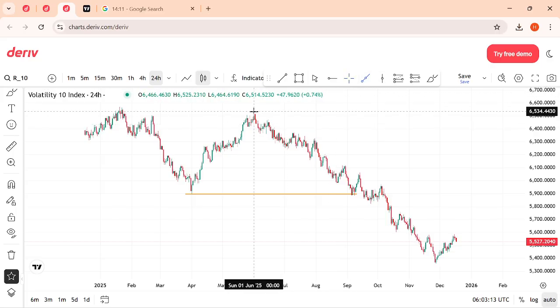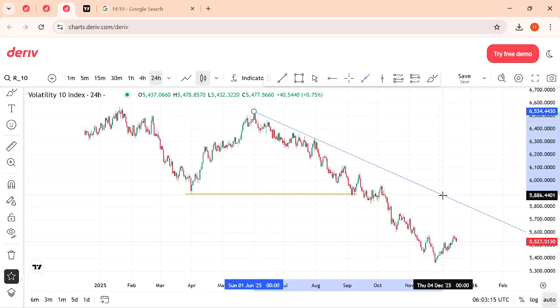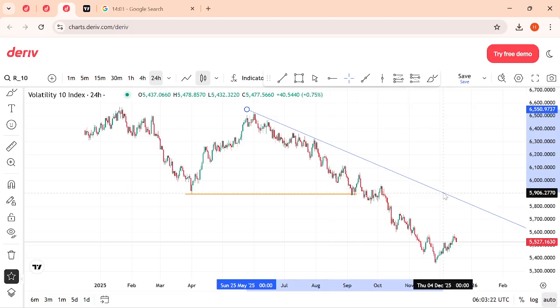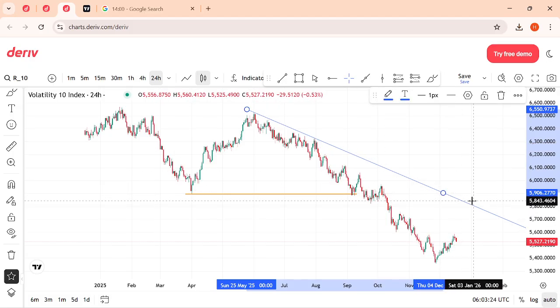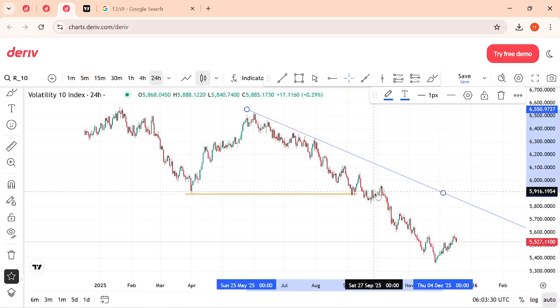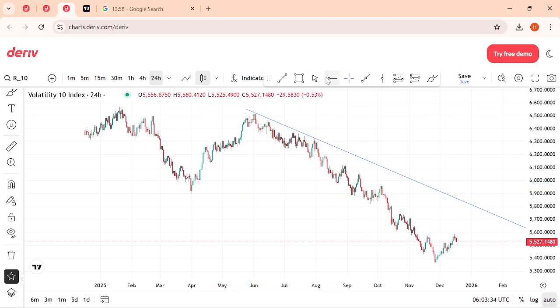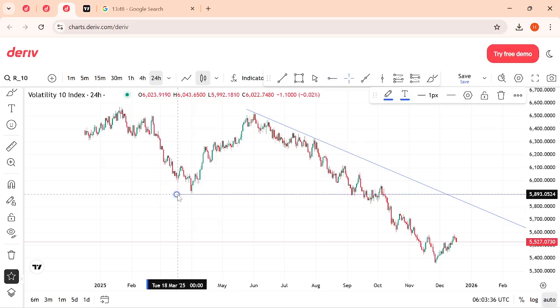we've had price dropping for a while. That makes sense. One thing I can easily say for a fact is that until this trend line is broken, we can't confirm that price is really going to the upside, and that is also going to be in alignment with the retest here. So let me use this so you can understand what I'm saying. It's going to be in alignment with this point, with a retest at this price point.